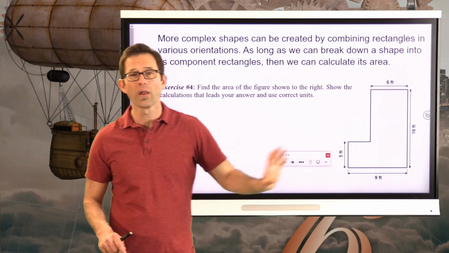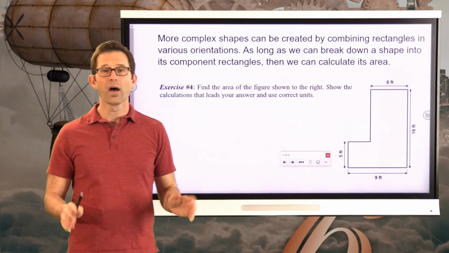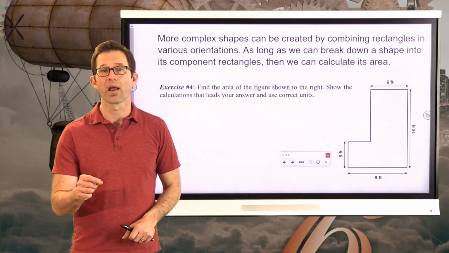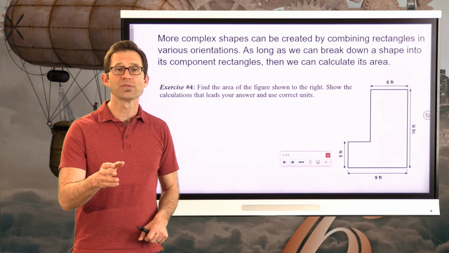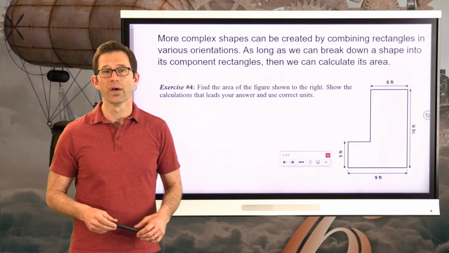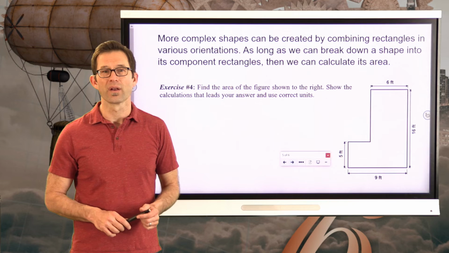Play around with this particular figure, either draw a line like that or draw a line like that. Draw lines that divide it up into rectangles whose area you can find. Add those areas together to see if you can find the area of this overall figure. Play around with it a little bit.